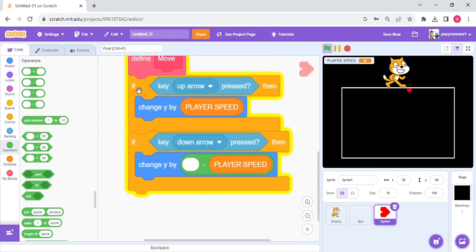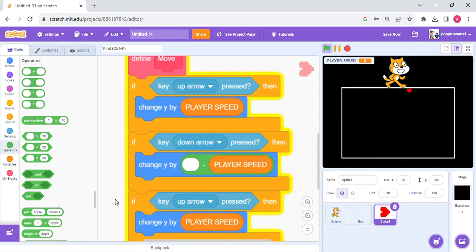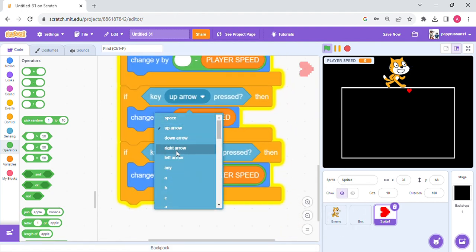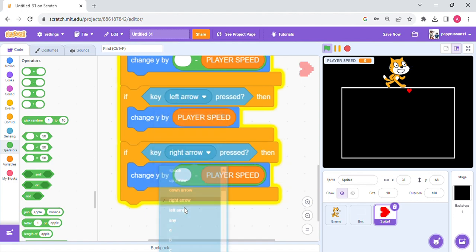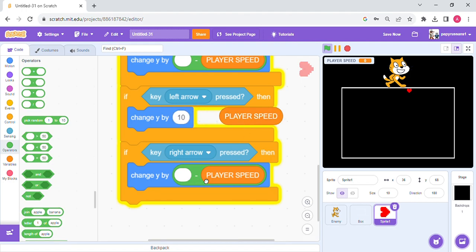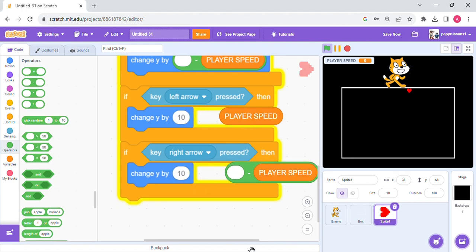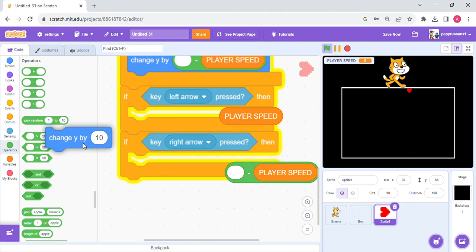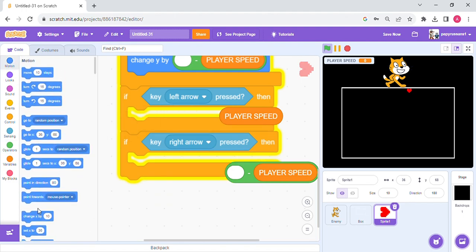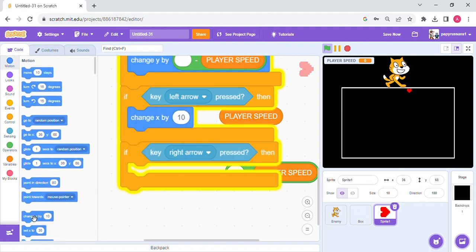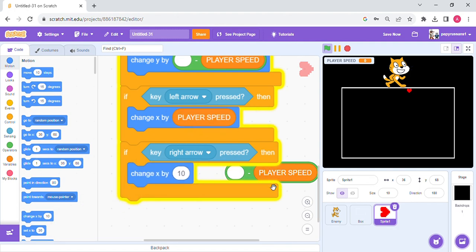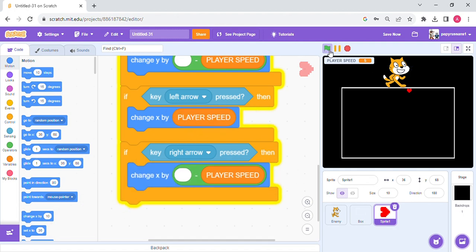And now right click on this if, duplicate and change this into left arrow and this into right arrow, and get these two out and get out the change y's and change them to change x's, change x and change x, player speed minus player speed. So now let's test it.